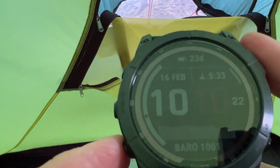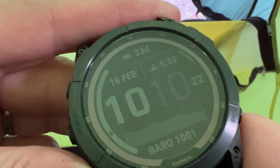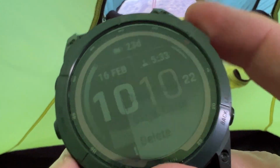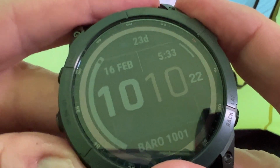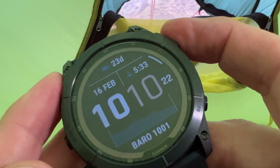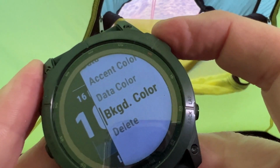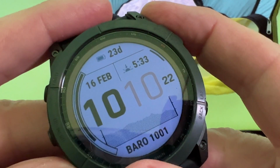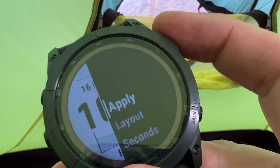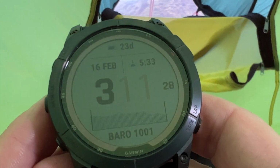Accent color. This is the one where you can change the color of the minute and choose whichever one you want to have. Then you go down to data color. So this one, you could change the color of the data. So that's a bit of color on your screen. And then you can go down to background color. This is the one everybody wants. Black, white, black, white. Select, apply. And that is how you set up your watch face.